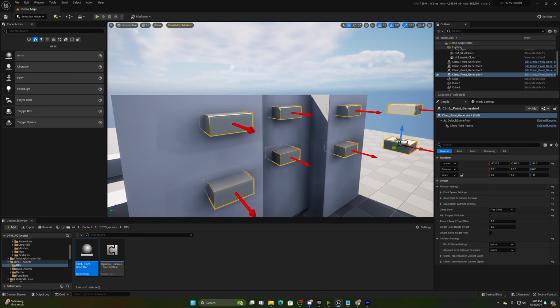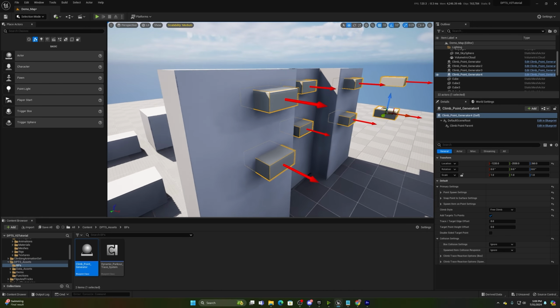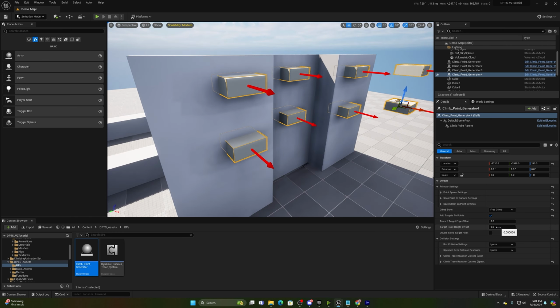Height, the target points here. I almost forgot. We have a target point offset as well. So let's say if you don't really like the location of the point, I do not recommend putting it up to like the ledge here. So if we bring it up, I do not recommend putting that there. You want to keep it low to the top edge because the system is going to trace up and look for the ledge on its own. So either in the middle or slightly below the middle would be the best spot. But realistically, I recommend keeping it at the middle. However, if that middle gets adjusted for any reason because of the origin point of the object you're spawning in or whatever the case may be, you can still go ahead and use the appropriate location.